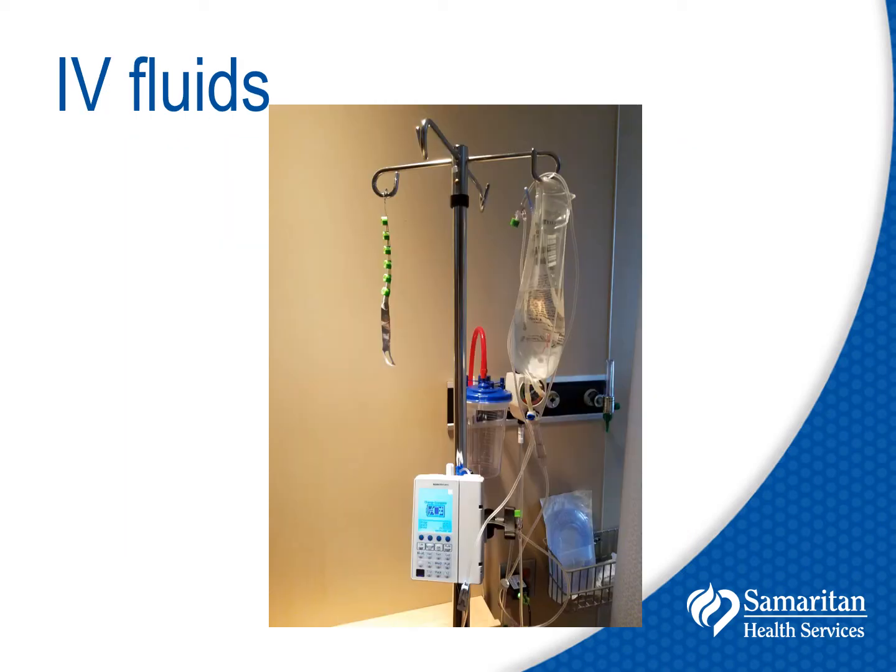Once you come to the floor, there's a good chance you're still not entirely awake yet, so we hook you up to fluids to keep you hydrated. Along with these fluids, we usually run a couple doses of antibiotics just because we performed a surgical procedure. We want to make sure things don't get infected. Odds are you'll have these running until the next morning, but if your fluid intake improves over time, if you're drinking a lot of things, we can probably saline lock you so you have one less tube to worry about.